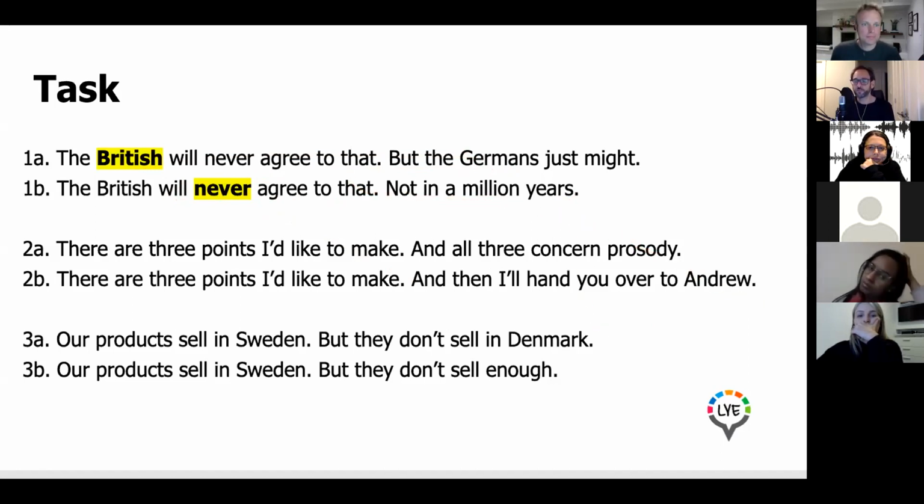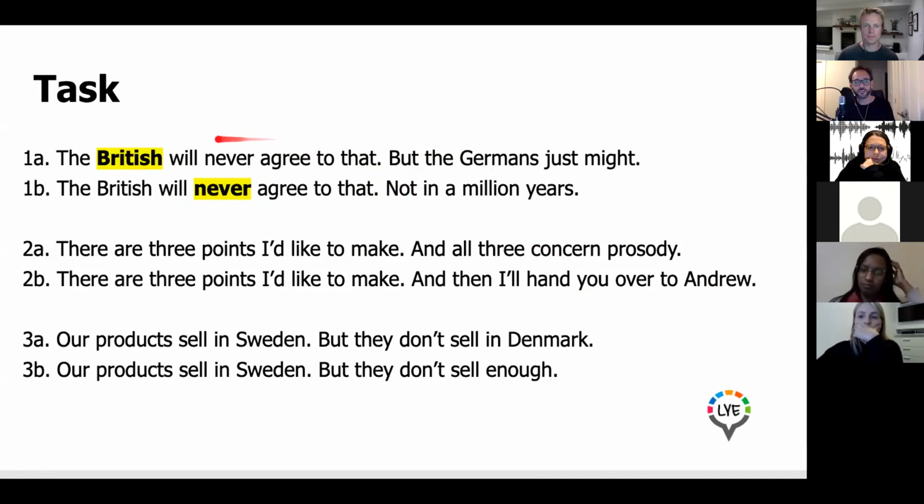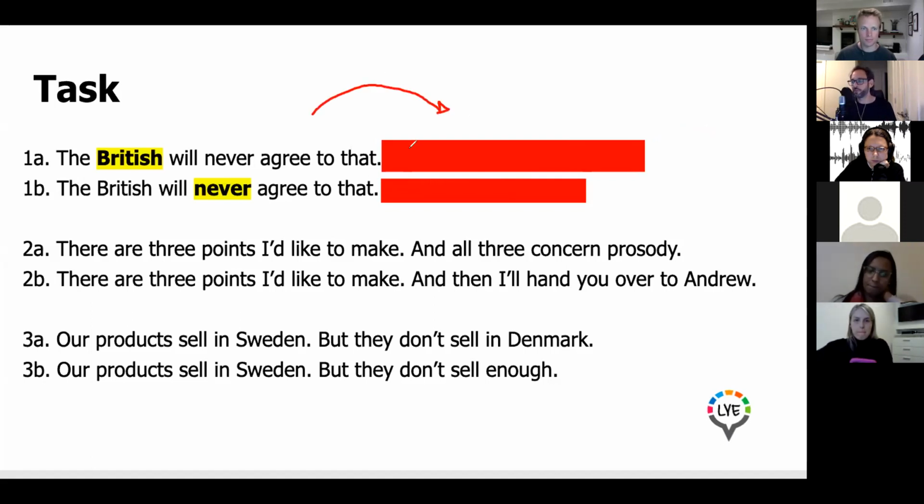Again, just to emphasize this, the point is to move away from just teaching pronunciation at a sentence level and try to incorporate a little bit more context. So something that I have done with my students is give them the same sentence and ask them to try, and this is a hard one, to come up with the sentence that would follow. So if I say the British will never agree to that, what would be the follow-up sentence here?